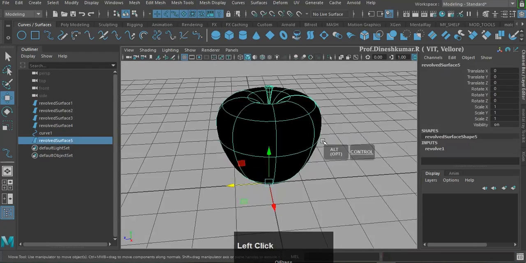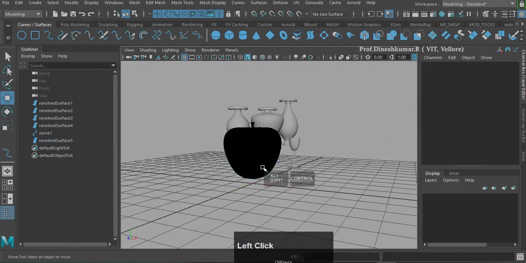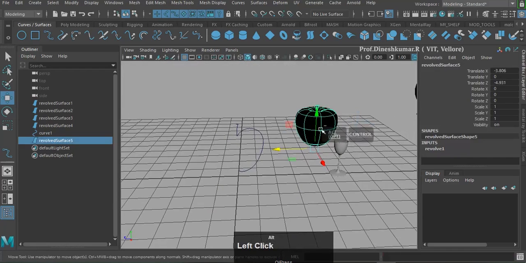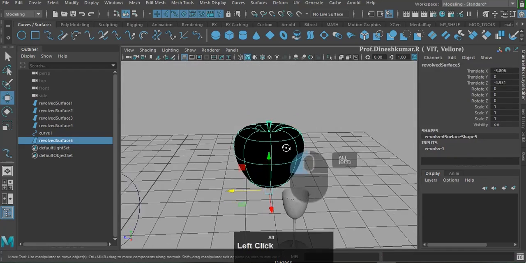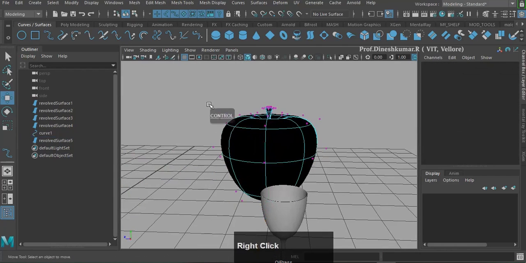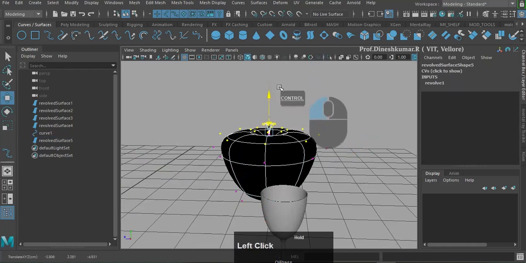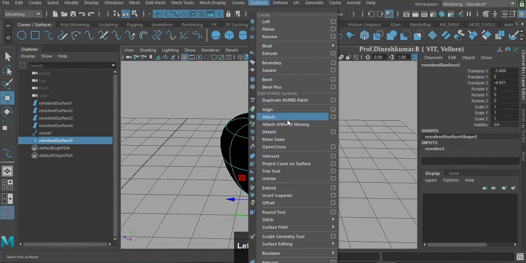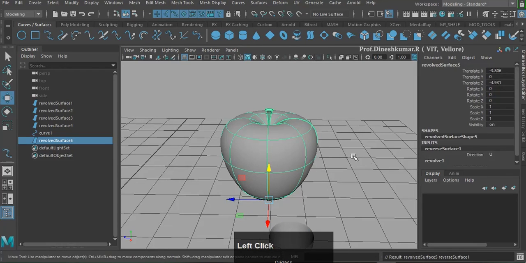Okay. Then since it's a NURBS, I can select using the curve, or I can even select this object and use the vertices here. So both the things will work. Either through the curve, or you can select the object and you can edit. Now I select this object, and on the surfaces we have to find out why this surface is like this. Maybe the best thing is I go to reverse direction. So yeah, that works. So on the surfaces menu, go to reverse direction. So then it will work. Okay. So this is an apple here.